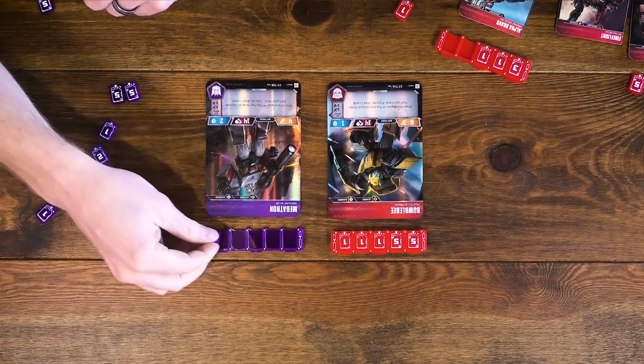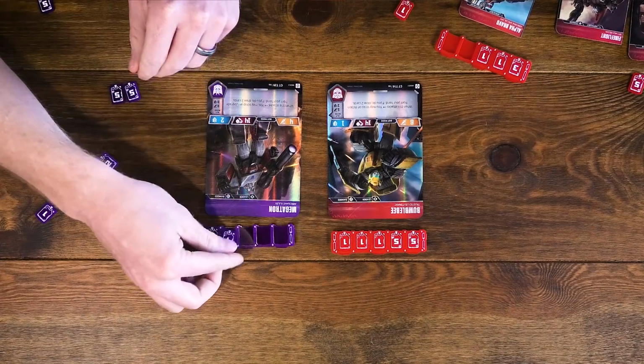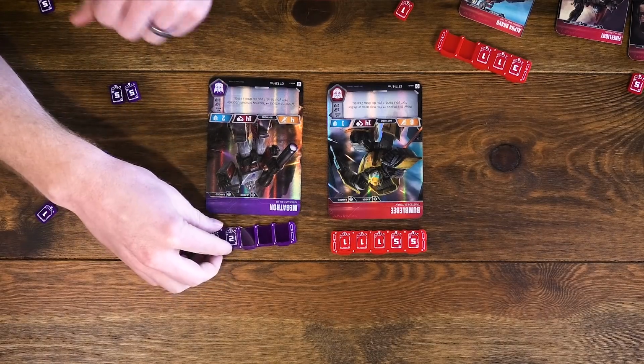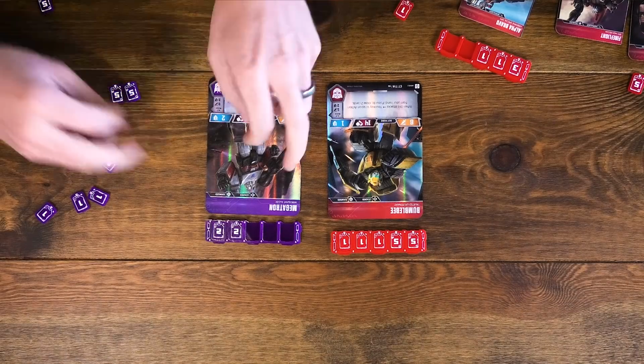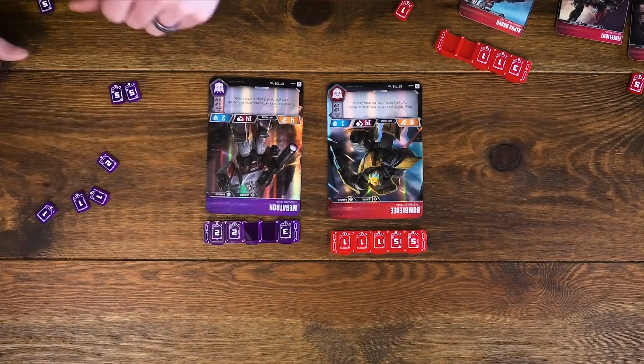Yeah, sounds easy as pie, right? It's so simple. But it actually is quite easy. So right, if Megatron takes 2 damage, I put 2 here. If I take another damage, I go ahead and put 1 there. And then if I take another damage, let's say I go here. And now, let's say I take a big swing of 3 damage. Right. So rather than me having to rearrange these kinds of things, I can just come in here and throw my 3 down there.